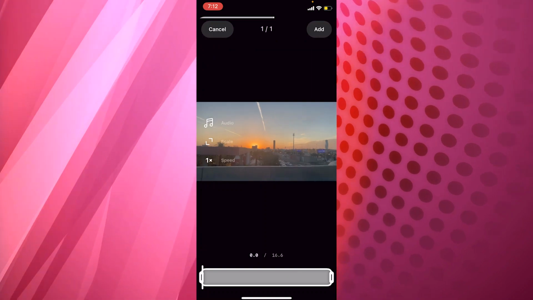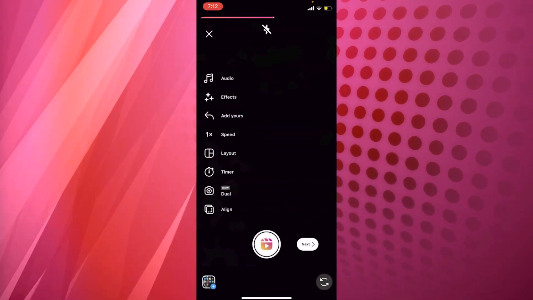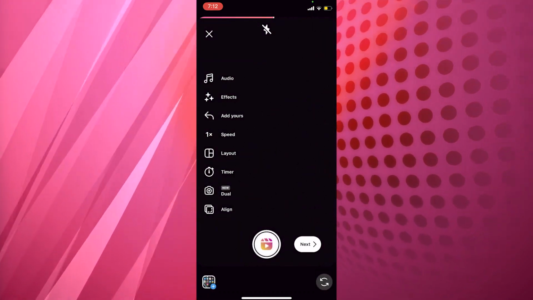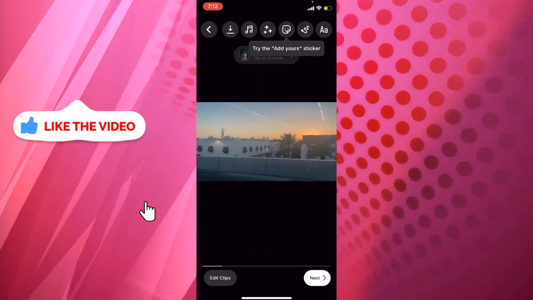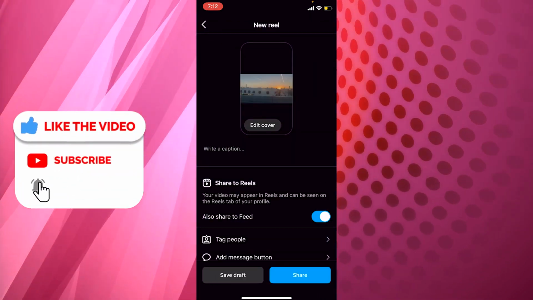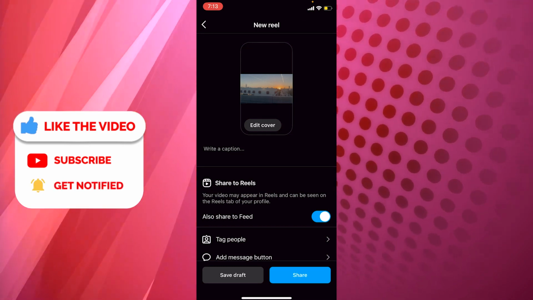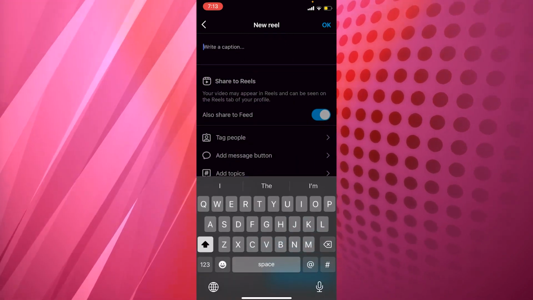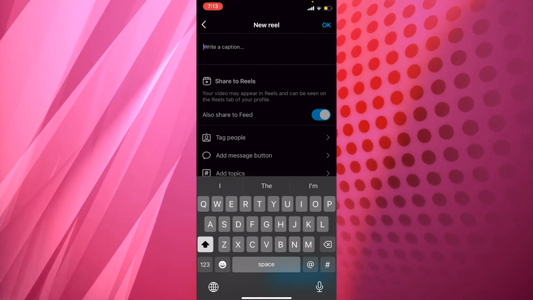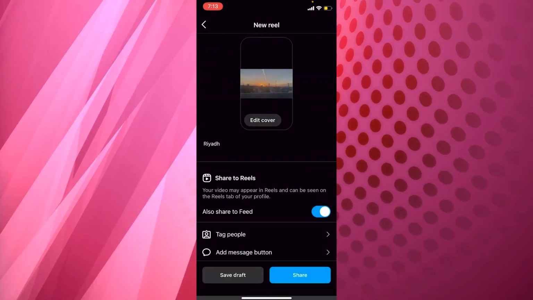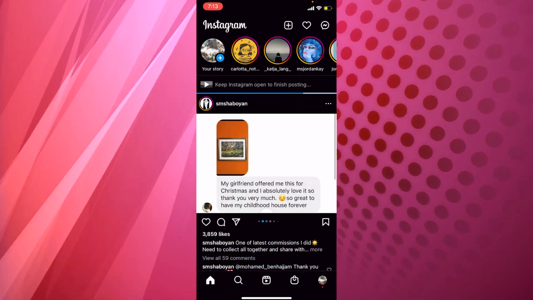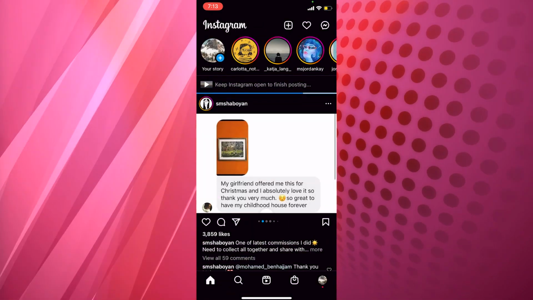Now you can add effects, you can add some text or some doodles on it, that's up to you. Then after that, add a caption to the video that you just selected. Write a caption for it, and after that you would see the option that says appear in the Reels, can be seen on Reels. So yeah, that's what we're gonna do. We're gonna share it as Reel, and then when you click on it and go next, post it, basically you're gonna share that video as a Reel.